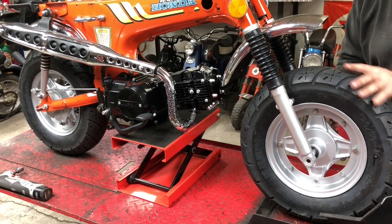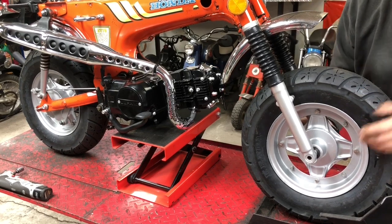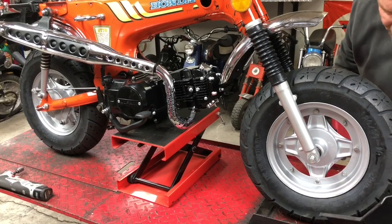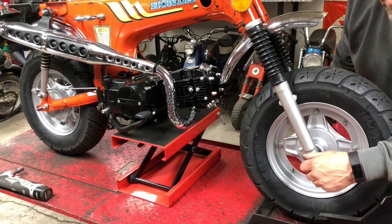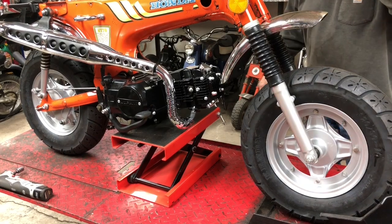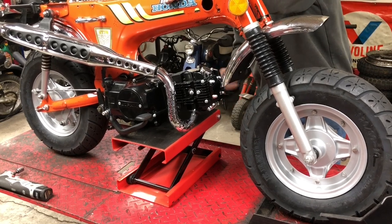So now I've got it somewhat lined up. Let's get our axle. Looks like we now need to come back up a little bit to get everything lined up right. There is a washer and a nut, so we will get that all tightened down. I've got the axle tightened down. Got plenty of clearance on our tire — let's lower the lift down.